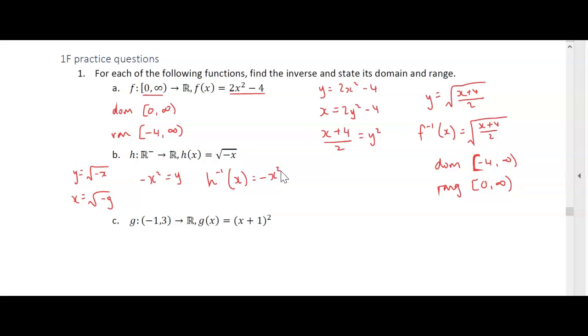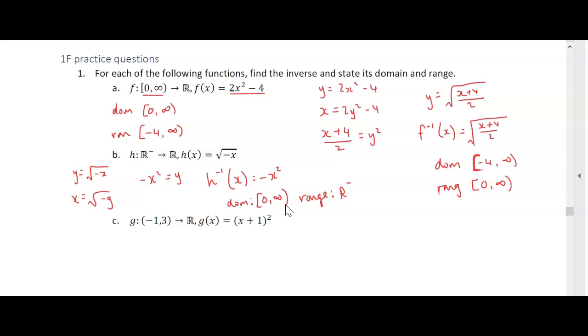All right, so your domain of this one is negative. So we're running out of room. So remember, they switch. So if your domain for your original function is negative reals, and then the range of h is, so if we were to substitute anything into there, we would get a positive answer because a negative times a negative gives us a positive. So you've got the square root of a positive, it's going to give you a positive. So we're going to be from 0 to infinity.